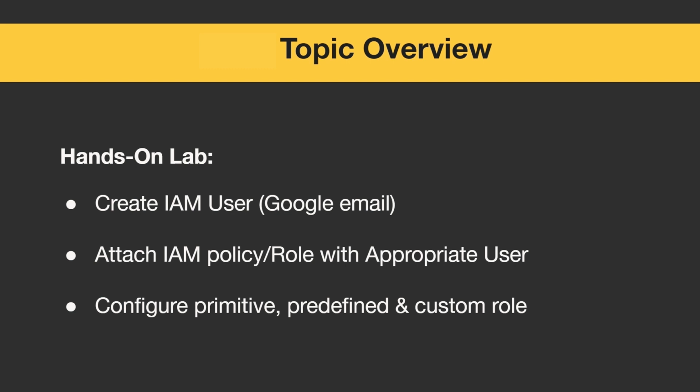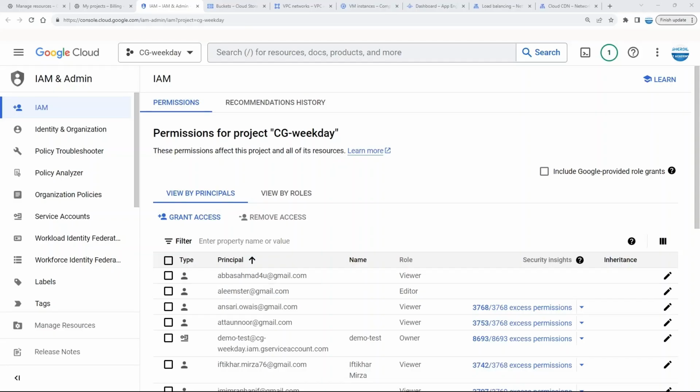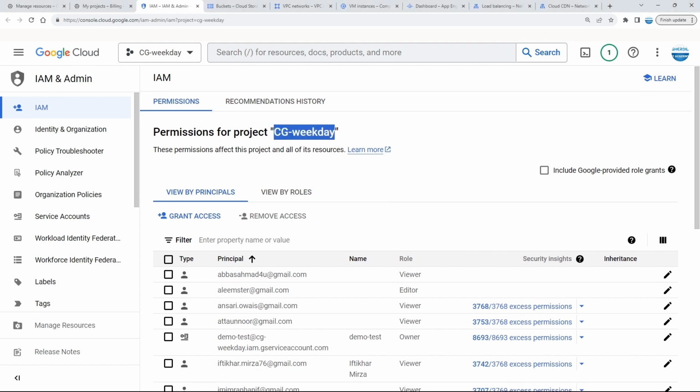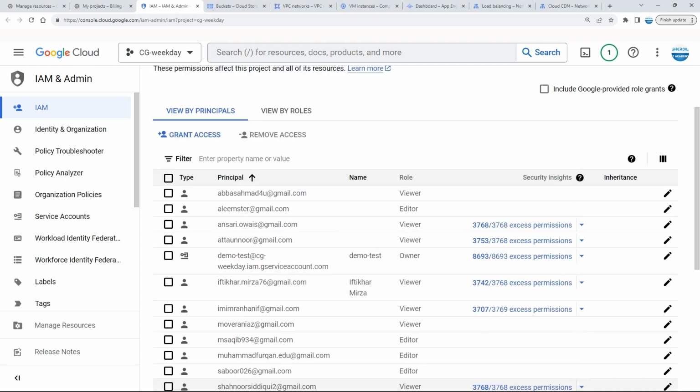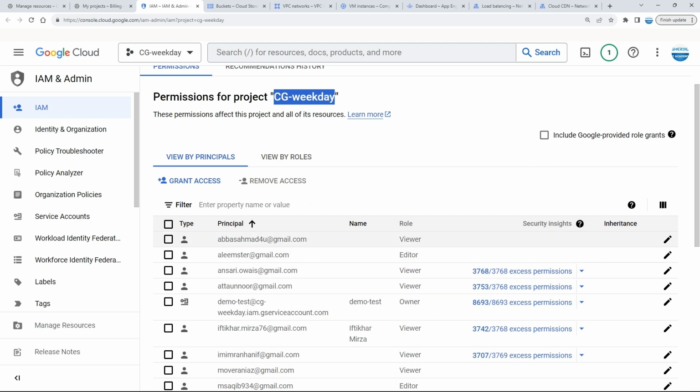So let's get started. We have a project called GC weekdays, and we already have some users there, but we will check our test users by adding one of our new users on Gmail and then trying to log in on another browser.